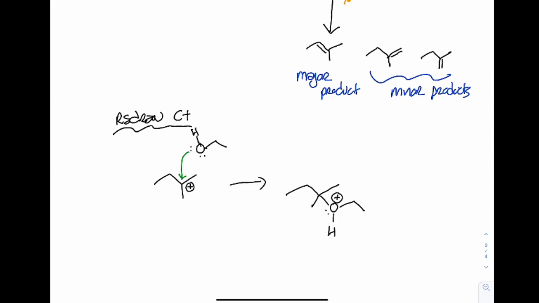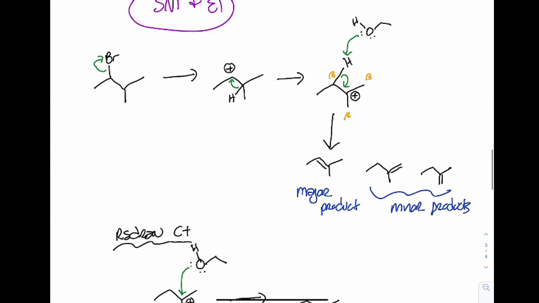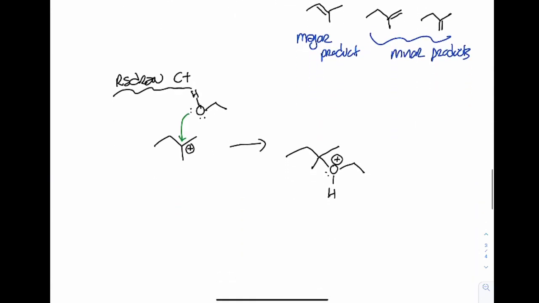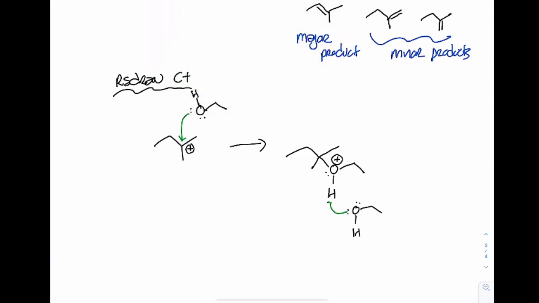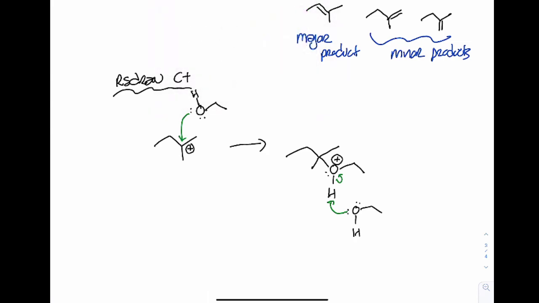I still have that hydrogen attached to it, so we need to do one more step and we need to deprotonate it. I'm going to use another alcohol molecule. Remember, alcohol can accept protons, it can lose protons. If you wanted to use water, that's fine. If you wanted to use the bromine that's floating around, right? We do have a bromine floating around, you could. So ethanol, I need to do that last deprotonation step. And then that's going to get me to this product.